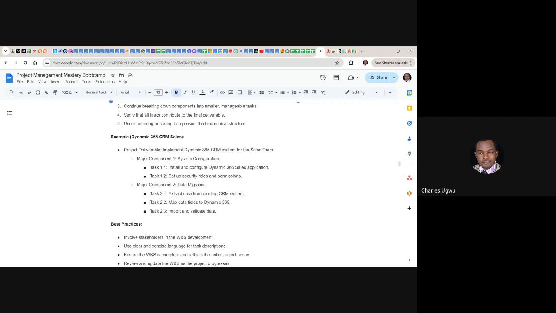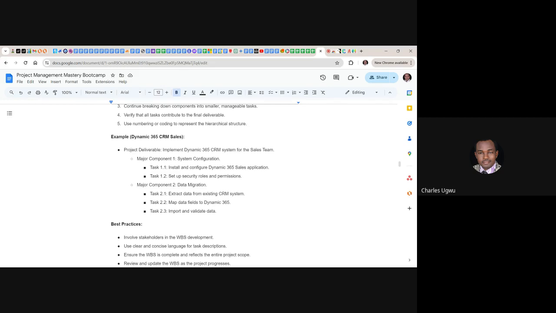It's very beautiful the way it's organized. Even if you don't know anything about project management and you are very reasonable, looking at my work, you should know what I'm trying to achieve. You might not understand the technicalities, maybe configuration, migration, but looking at task 1.1, task 1.2, you should know the sequence of activity, the hierarchy, and the dependency.